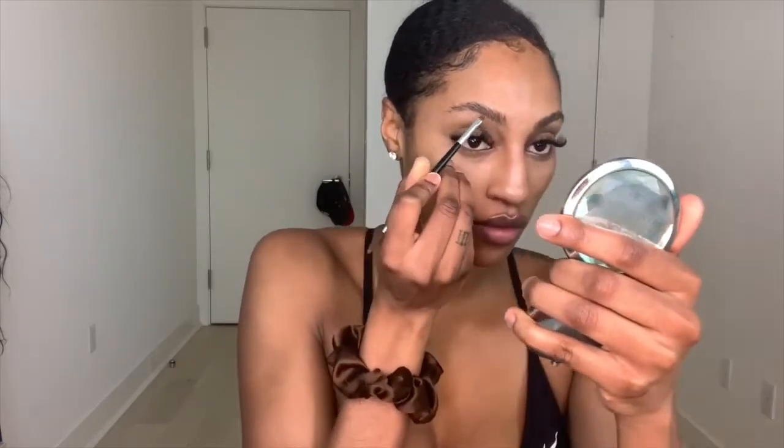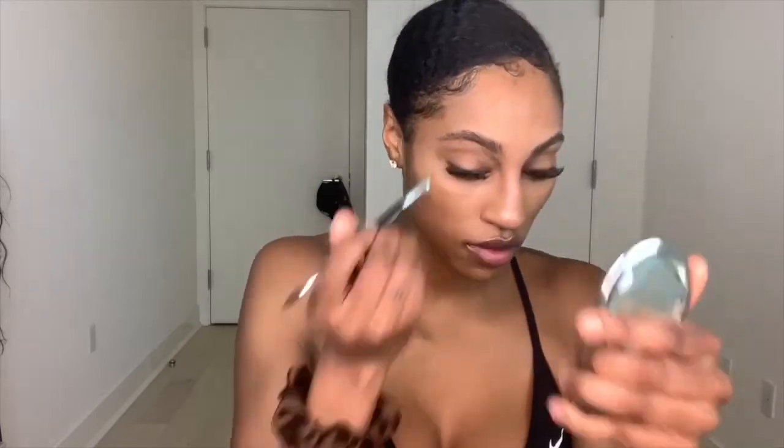Alright, next up I'm going in with my Anastasia Beverly Hills Dipbrow, and I'm going to start filling in my eyebrows. Honestly, my eyebrows take the longest. I have no exact way of how I start. Sometimes I like to start by just making those hair-like strokes at the beginning. Other times I like to just start underlining and then going over the top, then work away towards my arch. However, this time, like I said, there's literally no routine that I have to go about it, but my eyebrows really do take a really long time.